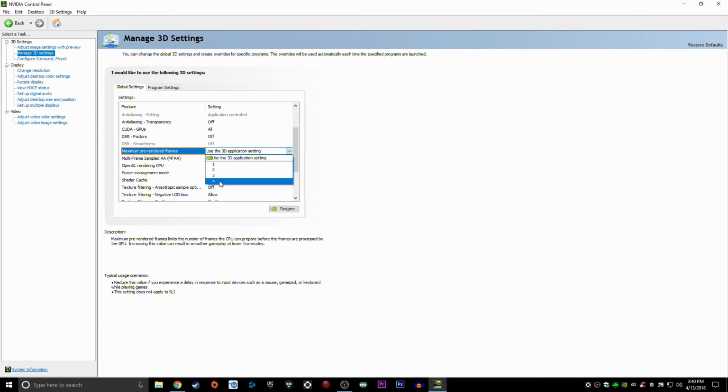Now, the problem with this is that I don't see how adding more frames to be pre-rendered could improve performance. In most cases, that would actually decrease performance and actually introduce input lag between your mouse and keyboard. I don't know if I've ever seen a difference. I mean, use the 3D application setting, I guess, defaults to about 3.